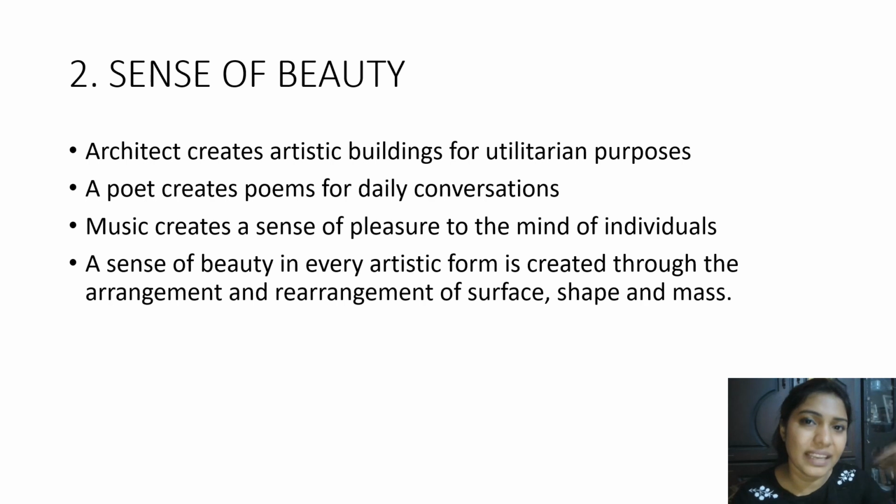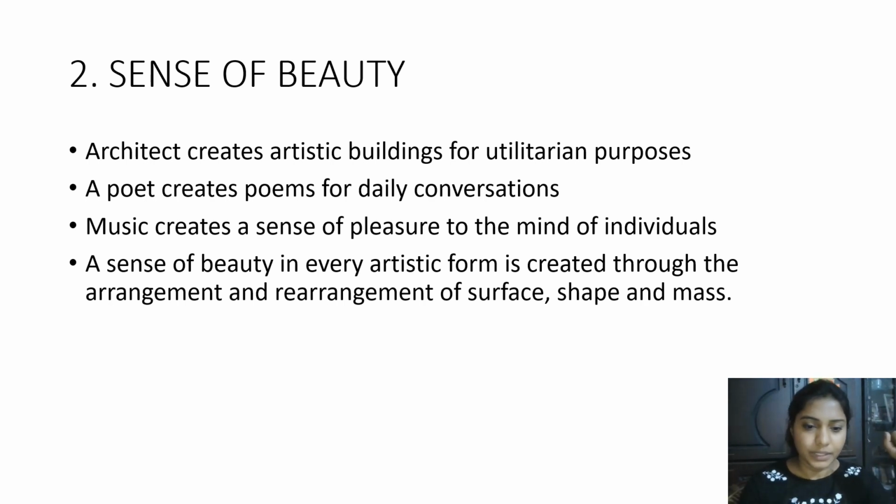Now, how does an artist create a sense of beauty? Be it an architect, a poet, or a musician, how does he create the sense of beauty? If you take visual arts, the paintings, drawings, sculptures, and film photography, how do they create a sense of beauty? They create it with whatever surface, shape, or mass is available to them. They arrange it and rearrange it and give the artistic work a structure. And that's how it creates a sense of beauty.